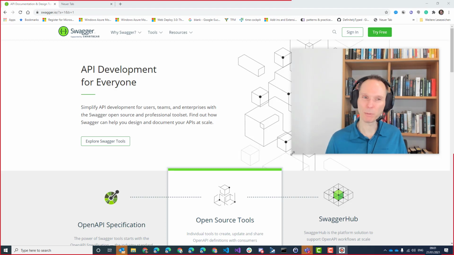I will probably not ask you to implement a patch request because that's somewhat more complicated. But if you want to see how it works, just Google it. Google ASP.NET Core patch requests and you will probably find some YouTube videos or documentation pages or blog posts where people show you how to build a proper patch request in ASP.NET Core.